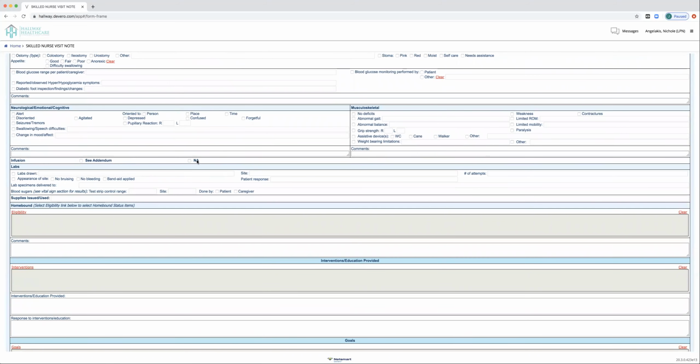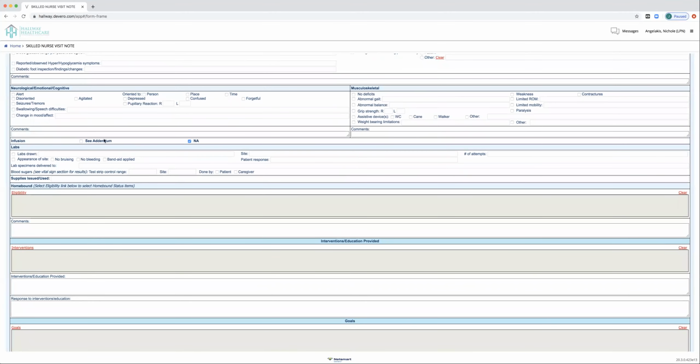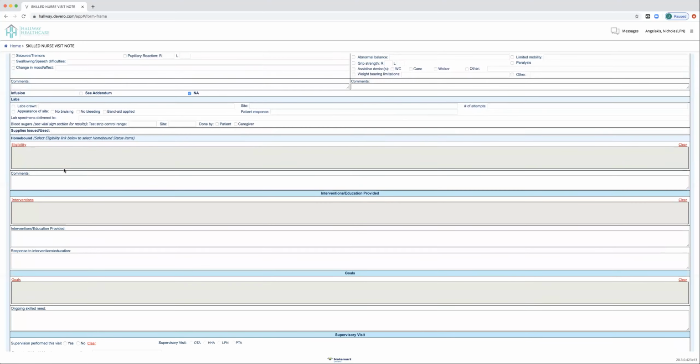Infusion, you select NA, unless they went to the hospital or went to see their doctor and did get an infusion, then you would be writing that in a care coordination note. Eligibility.